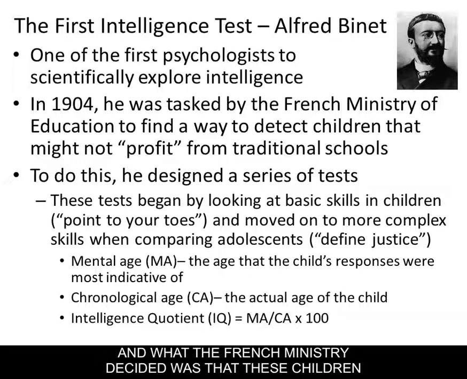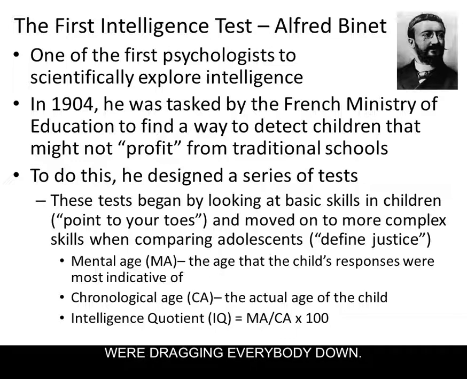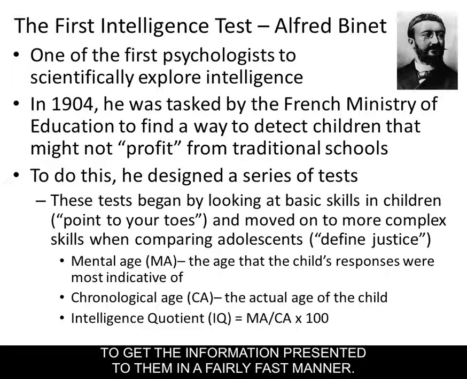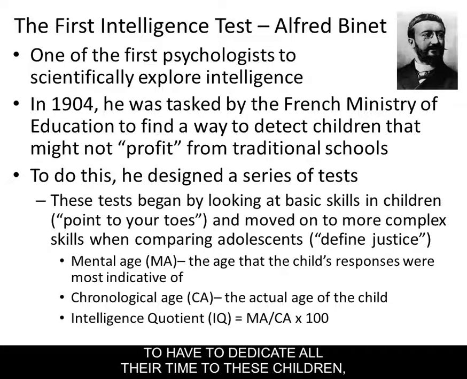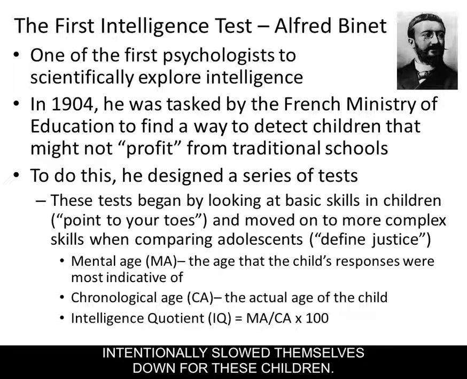And what the French ministry decided was that these children who were really struggling in this school system were dragging everybody down. They were causing the other students to not be able to get the information presented to them in a fairly fast manner. They were causing the teachers to have to dedicate all their time to these children. And these kids who were struggling, because of the animosity that they experienced, often didn't benefit from these school systems, even though the schools had intentionally slowed themselves down for these children.